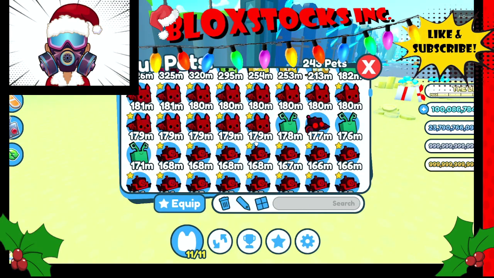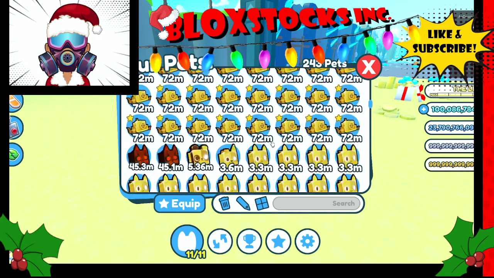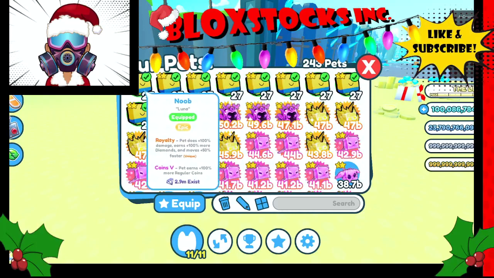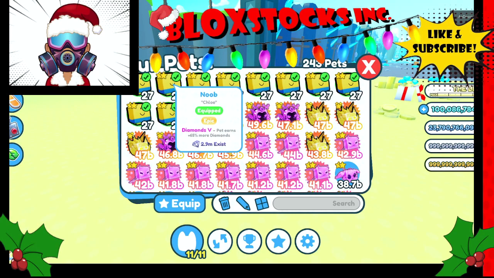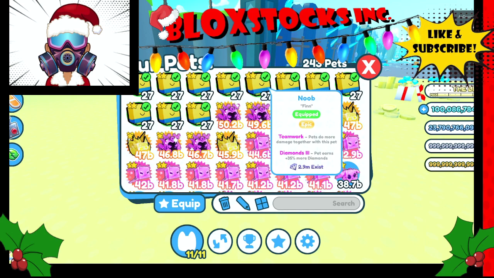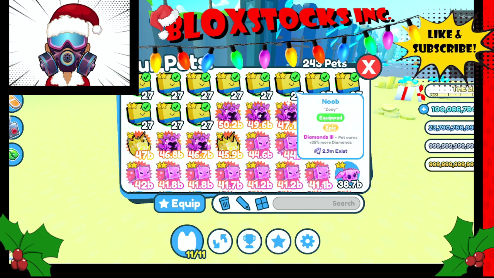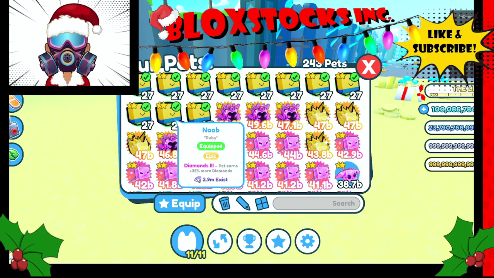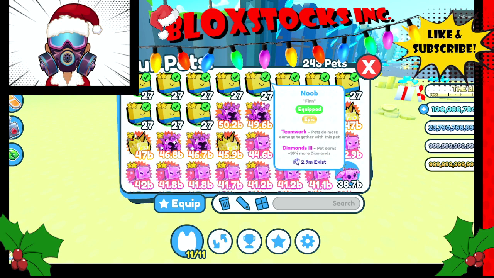Alright, let's hop into the inventory and check out the enchants that I have on each of the newbie pets. So here we have the royalty and coins, diamonds 5, diamonds 5, diamonds 5, teamwork and diamonds 3, diamonds 3, diamond 3, diamond 3, diamond 3, diamond 3, and diamond 4.